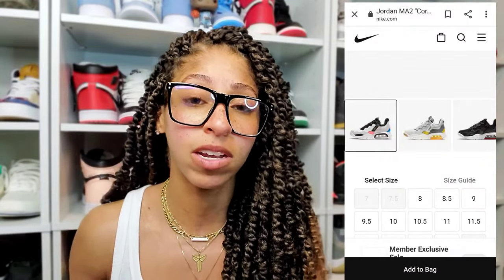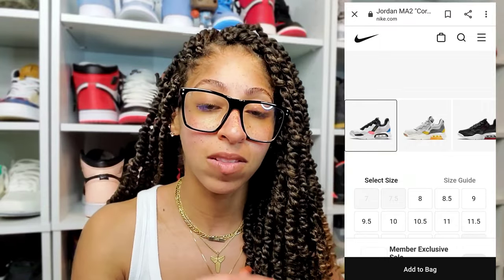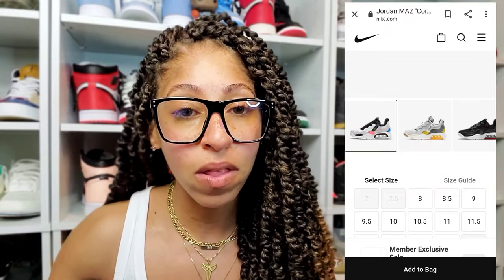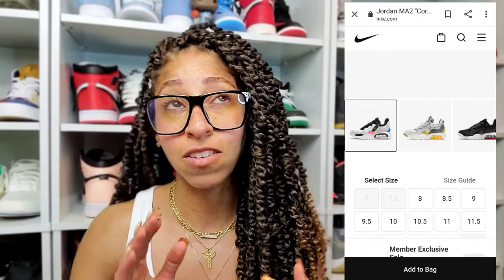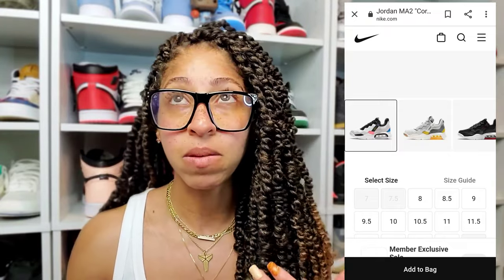The leather pair — which is the white and sesame — is a little different than the Women in Power pair, which had a multitude of materials including leather, suede, ripstop, and textiles. For sizing, I go true to size, which for me is a women's seven and a half or boys' size six. In men's, I think the lowest it goes is a seven. If you're picking this up in men's or women's, you're looking at $125 retail; for grade school it's $100. You can find these at Dick's Sporting Goods, Nike, Finish Line, Foot Locker, Foot Action — tons of places — depending on which colorway you're looking for.